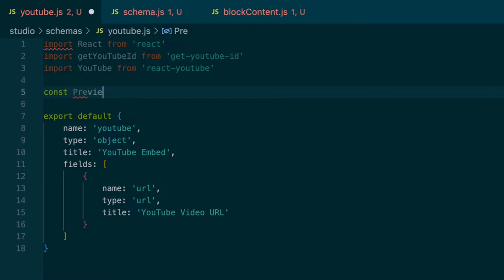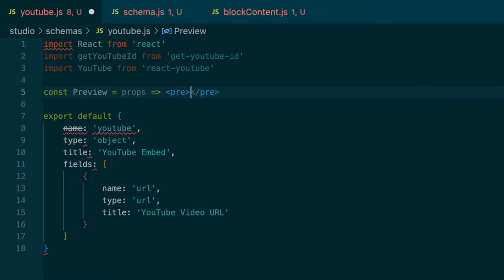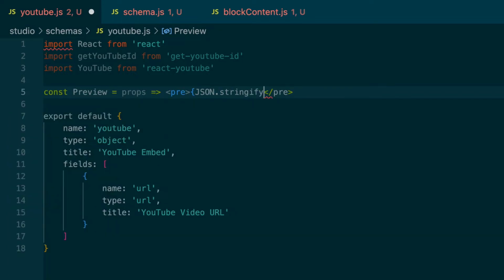Now we'll just create this preview component, and actually I'll just show you the props real quick. So we'll put those in a pre tag. We'll do JSON.stringify, pass in the props, and then a 2 for better formatting so it's easier to read, some better spacing.